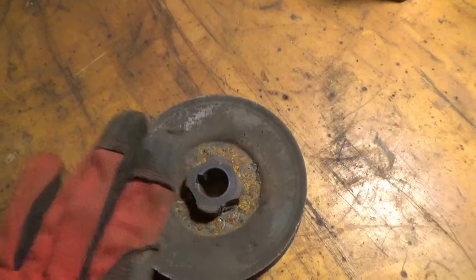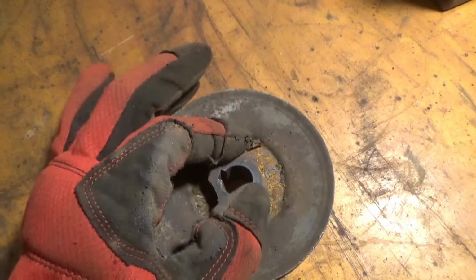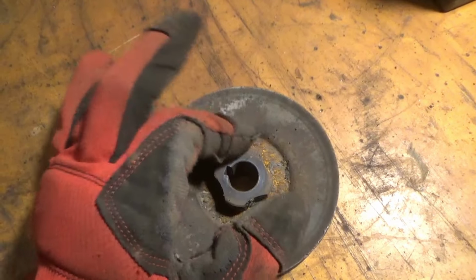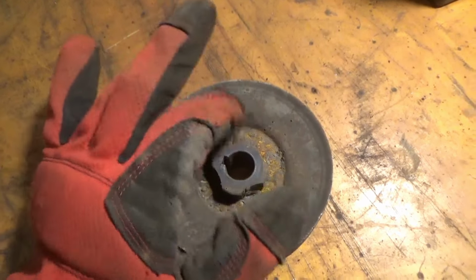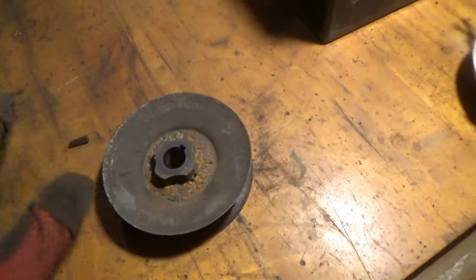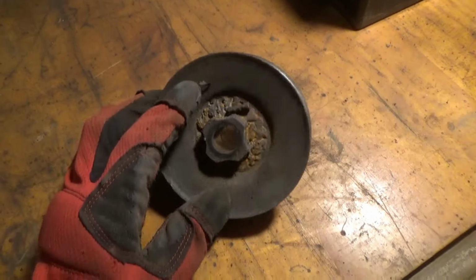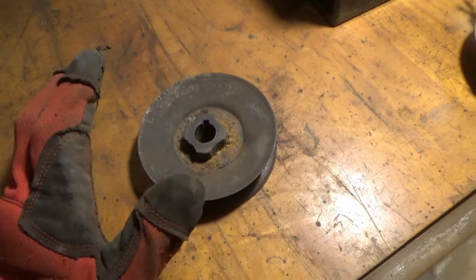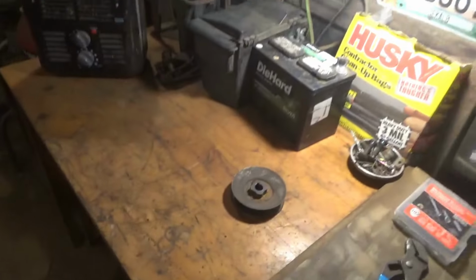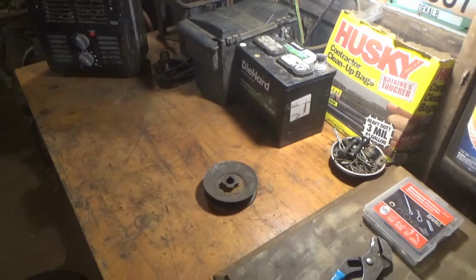I think the trans pulley on the lawn cart that I had built, I think it's got the same center shaft diameter and keyway and all that stuff. So I actually think I'm just going to go rob the one off of it.